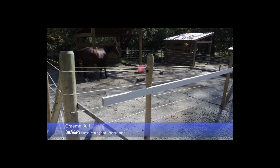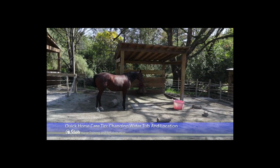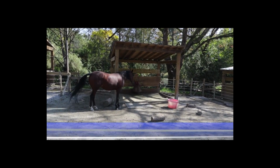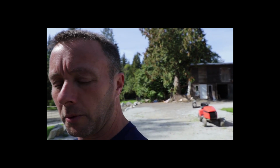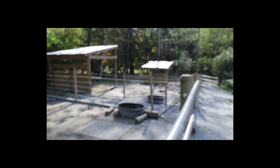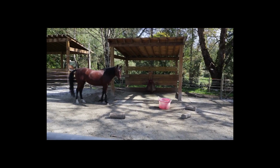Okay everybody, quick tip of the day regarding horses and drinking water. Sometimes when horses go to different places, they get really worried about or seem to be uncomfortable with the water they're given compared to what they're usually given. And so we've got our usual tubs everywhere. Everybody's got a big tub of water, and they're always kept pretty full and clean.